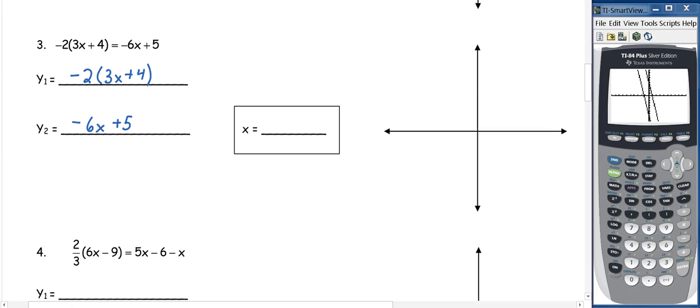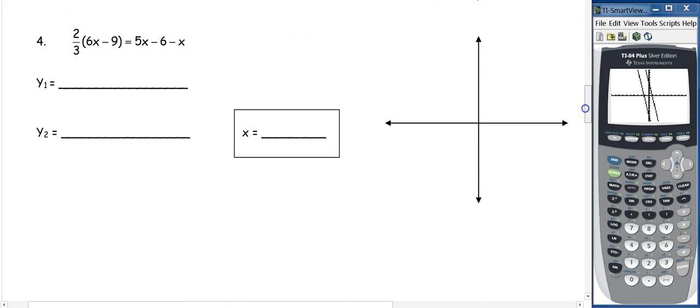When I have parallel lines, lines that I can tell are never going to touch, they never seem to be getting closer in this picture. Even if I change the window, they're still not going to be intersecting because they have the same slope. So these are parallel lines. This is one of our special cases. This is when x has no solution. So anytime you see parallel lines, this is a no solution.